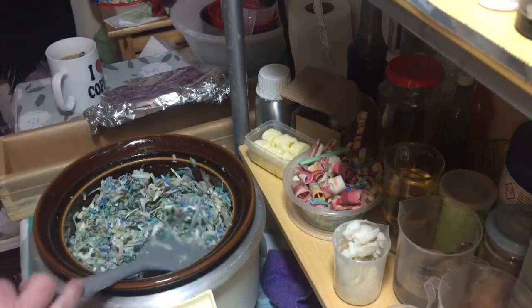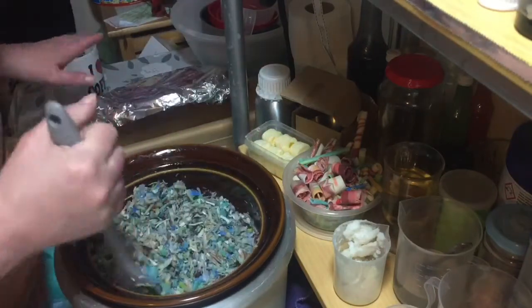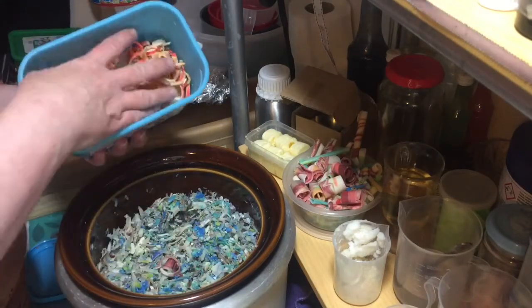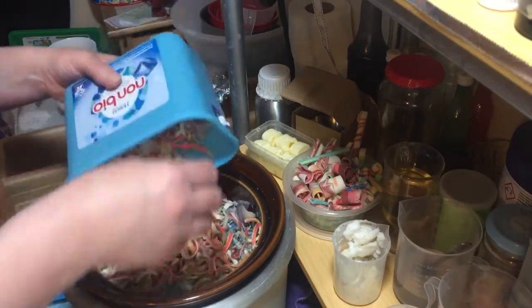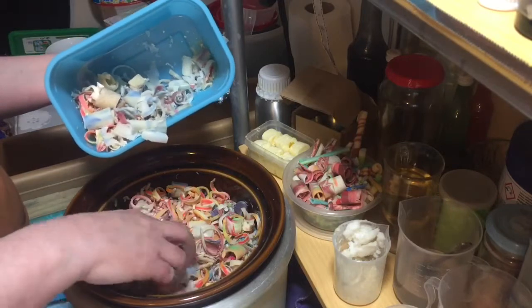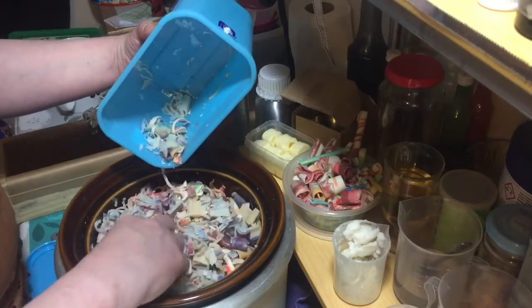Now, as you can see, this is already melting down somewhat. Let me pull it over slightly. It's already melting down quite a bit. I'm thinking, should I put in more, because I want to make sure I've got enough for this loaf mould. Really, yeah, and I have plenty of soap scraps. Go in with this stuff. Some of it's a bit more chunky. I hope that doesn't cause too much of a problem, but I can't be bothered to grate anymore. Should be alright, because it's quite small pieces, slithers. I have to stir them into the bottom so they melt down easier.